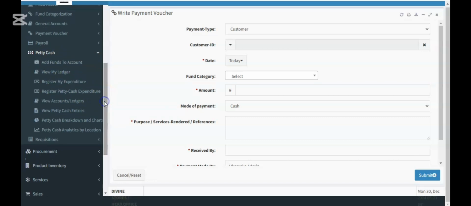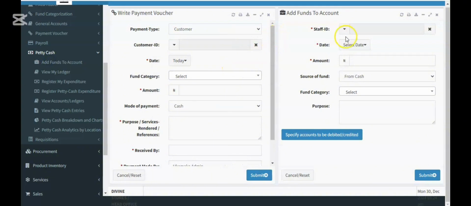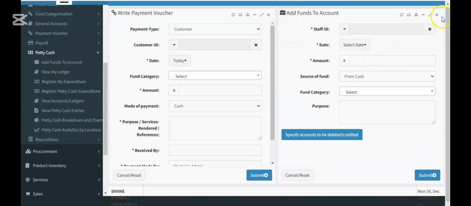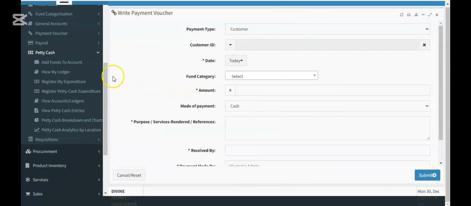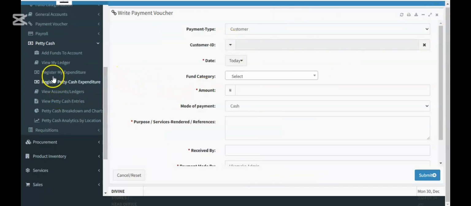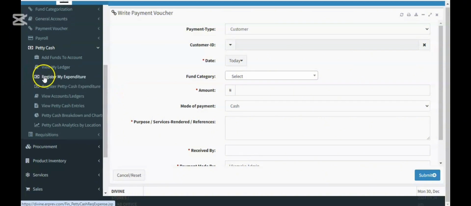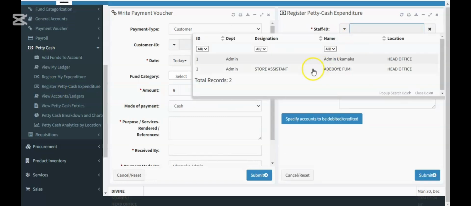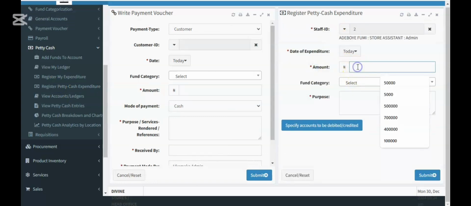If you also run a business model, as I have a client that does that, where each manager is given money for expenses, you also come here and indicate what you gave to each manager. Once you click here, you select the manager that received the money and the amount. As the manager is spending, if the manager has access to record, the manager will come here and record. If the manager does not have access, the person that is recording what the manager spent will come here and register. This expense is from the store assistant. Look at the amount he has spent.